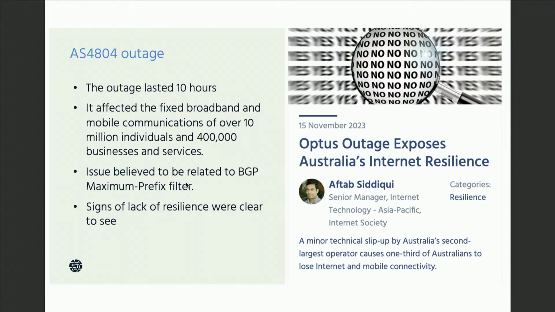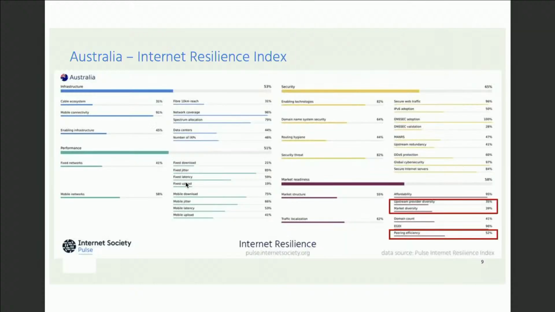Obviously, there is something to fix at the network level itself. I think the issue was some misconfiguration with BGP. So there is some amount of resilience or redundancy that needs to happen at the network level, but that's not my point here. My point is that if we look at the Internet Resilience Index of Australia, I will only look at two things. It's a little bit blurry, so you might not see it. In the red rectangle down there, we are looking at market diversity. So the index is basically telling us that in Australia, market diversity isn't that great, right? So in the case of an outage, if one or two operators go down, it means that potentially half of the population, if not more, will not be able to have access to the internet.